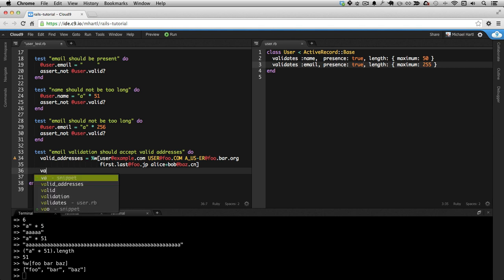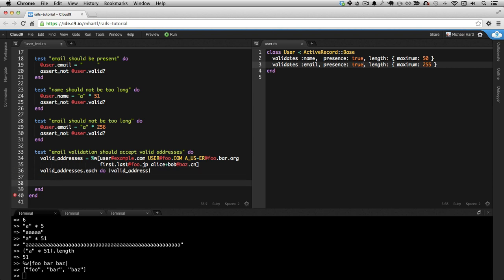So let's do that. Valid addresses, this is a case of iteration, so we're going to call the each method and give it a block with a single variable, do and then the valid address. And then inside the block, we can call the assertion. We need to do the same trick we've done here: user.email equals valid address.